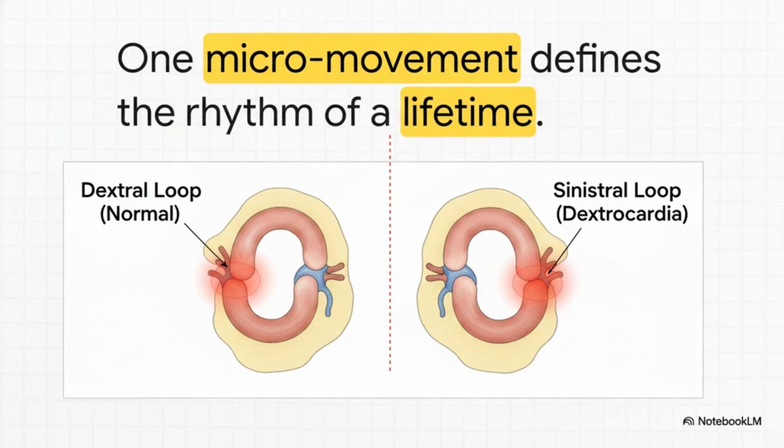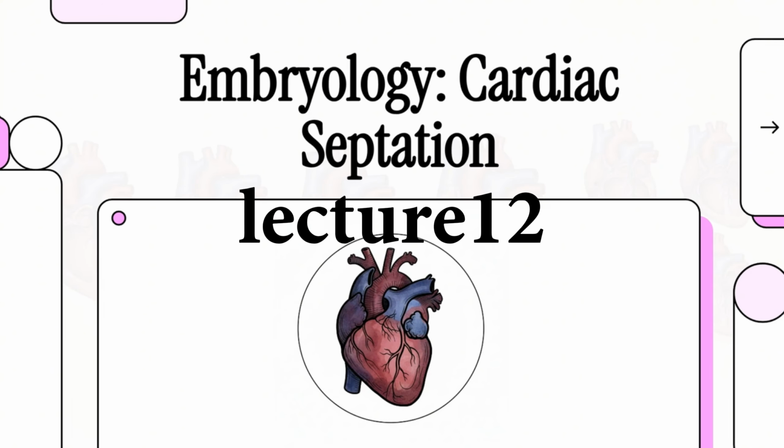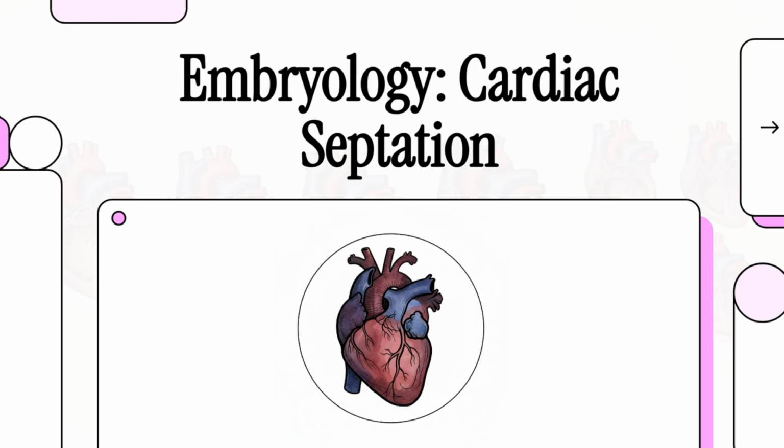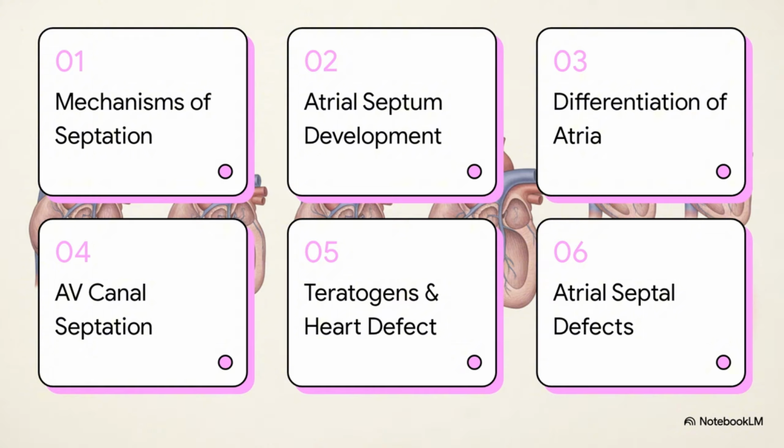Hey everyone, and welcome to this explainer on the embryology of the cardiovascular system. For all you focused learners and second-year med students out there, we're about to tackle one of the most high-stakes, incredibly precise developmental processes in the entire human body, the septation of the embryonic heart. I mean, the transformation from a simple, primitive heart tube into a fully functional, four-chambered pump is just an absolute marvel of biology. So get ready, because we're going to master the anatomy, the developmental timelines, and some really vital clinical correlates today. Okay, let's dive right in.